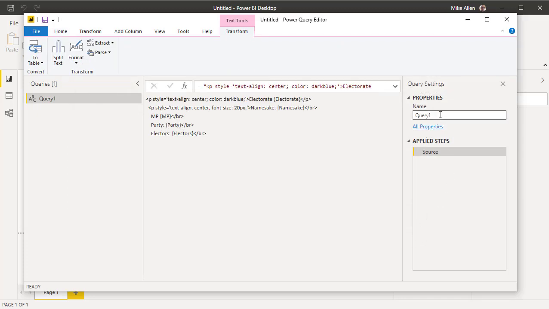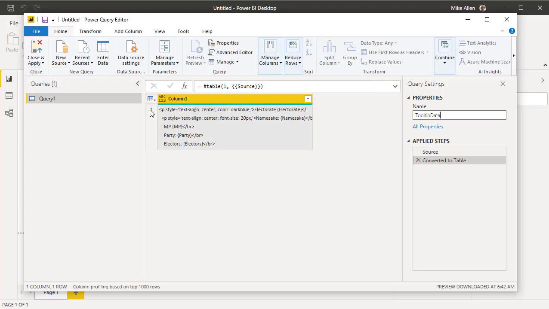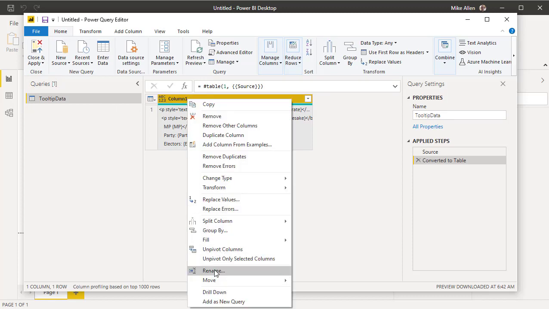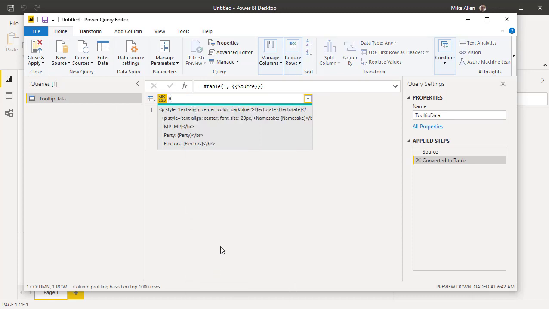We're going to turn this into tooltips, so let's call it tooltip data. We want a table. And we'll test it now to make sure that it's going to work for us.